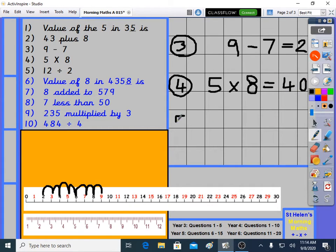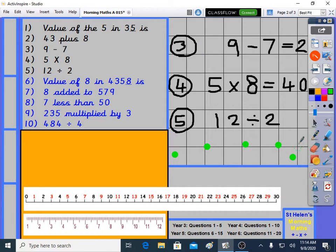Question 5. 12 divided by 2. You're probably getting used to these ones now. We can get 12 and share them out between 2, because divide means sharing, or putting things into little groups. Let's get some green counters this time. 1, 2, 3, 4, 5, 6, 7, 8, 9, 10, 11, 12. We can share those 12 between 2. So one over this side of the orange box, one over this side. Or 2 over that side.